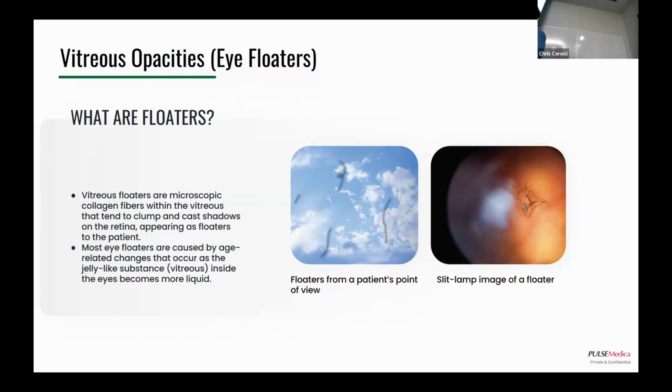Over time, as we age, our vitreous becomes more solidified. And as that happens, it can detach from the retina, which is completely normal. It's not really dangerous, but that can cause the release of additional collagen to flow into the vitreous and create floaters. So if you don't have floaters now, you might get them later in life, unfortunately.